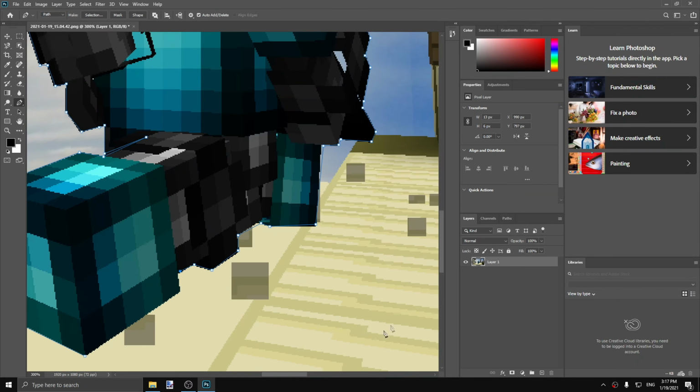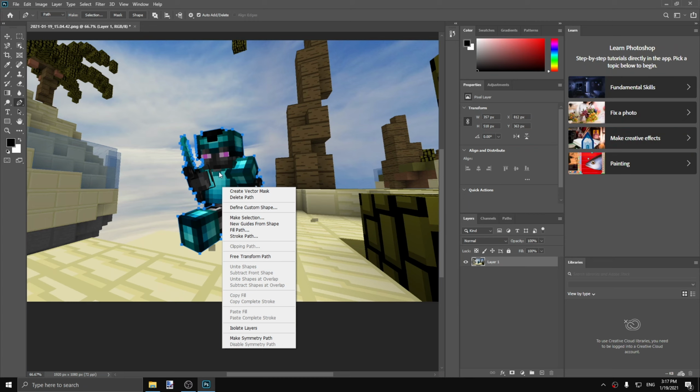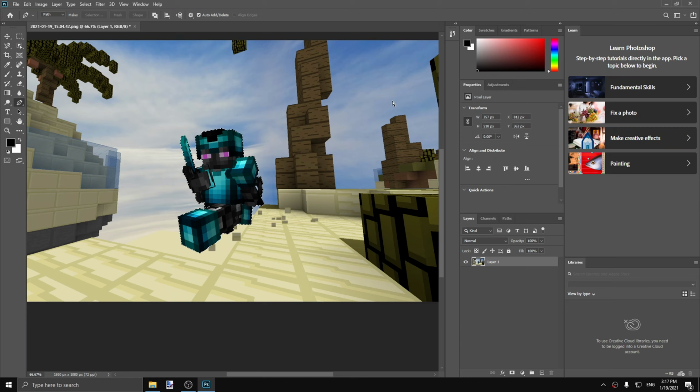All right guys, so I'm basically done outlining, and bam, it's done. Now, you guys might be asking, what do I do now? Right click on your character, obviously, click make selection, okay, hit Control plus C. Alright, now you copied your character.